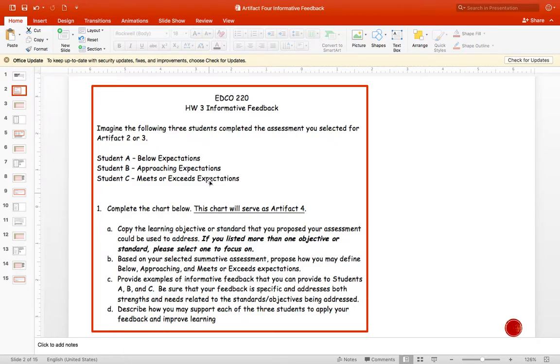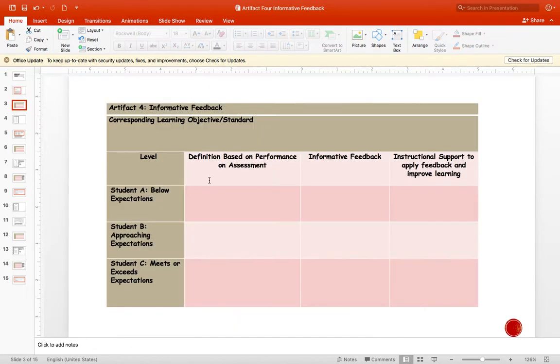So I am going to walk through examples with you. I have not practiced this, but I really want this to be as kind of the best mimic of a raw conversation that we may have in class. So here's your informative feedback chart. Your first step will be to choose a sample assessment that you've already chosen, so either Artifact 2 or 3.